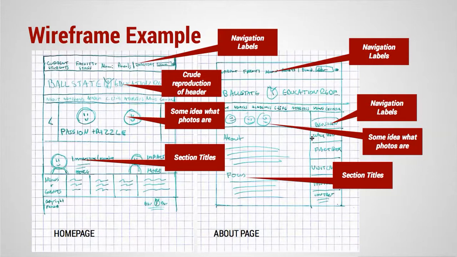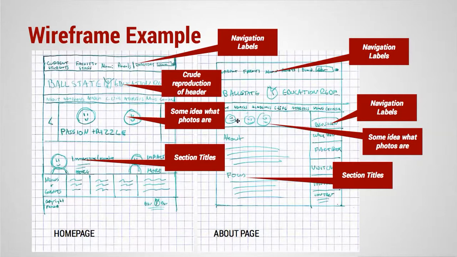Now this page has navigation on the side as well, so I've added that, and I've shown exactly what I want them to be. So YBSU, Factbook, Visit Campus. I have to show what exactly is accessible from this page. And then you can see I've created section titles. So on the About page, yes, I want an About, but I also want a section called Focus. And then there's more that I didn't draw for the sake of space.